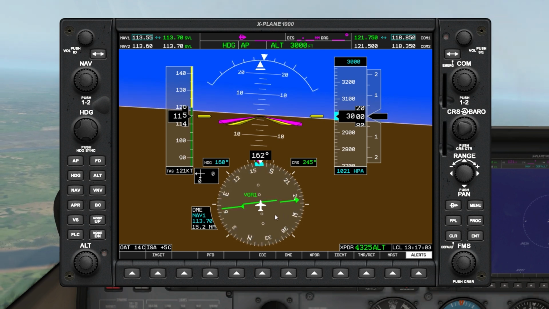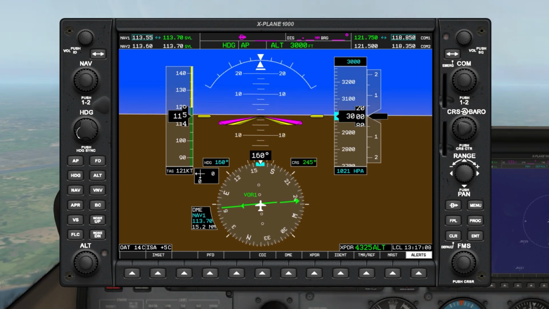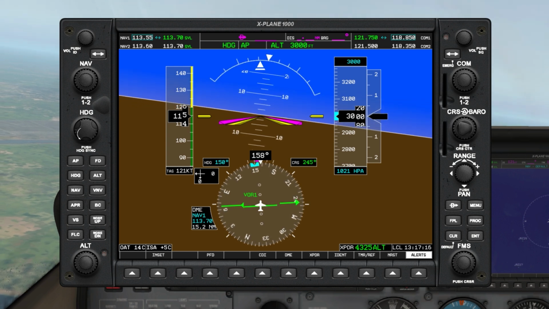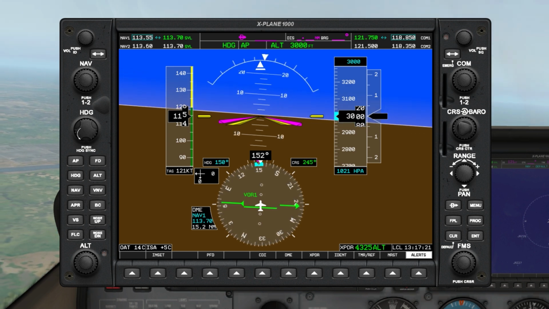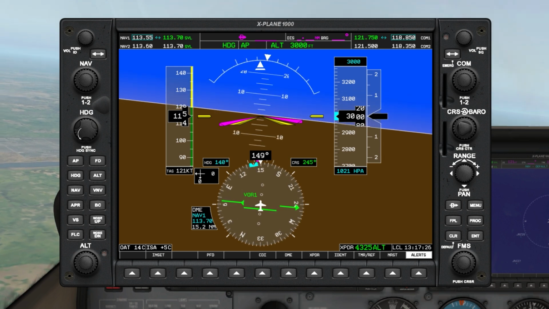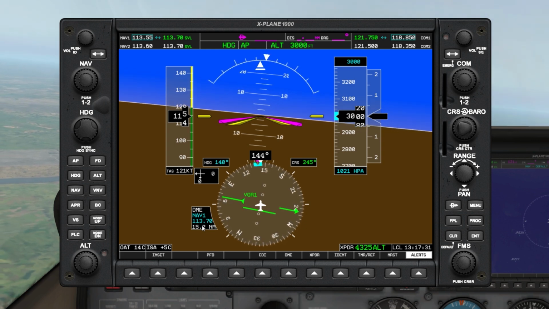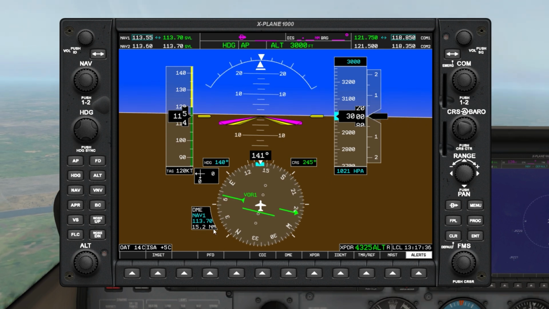Alright, so now we are passing through the radial and we see that we are overshooting. So what we need to do is first set our next heading, which will be heading 150. And then I will need to add 10 degrees in order to recover the path, right? Because right now we are flying parallel to the path with a distance of 15.2. So if we continue like this without applying any correction, we will continue doing a DME arc, but it will show 15.2 on the DME indication.